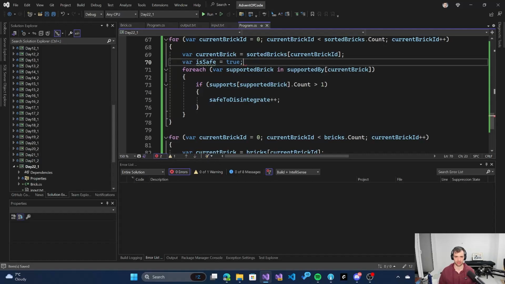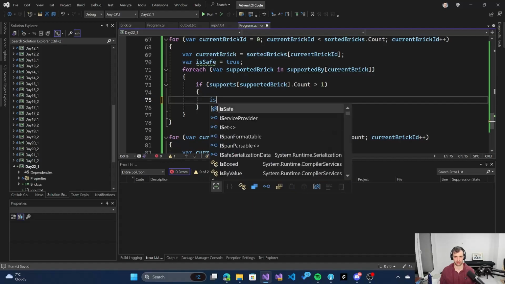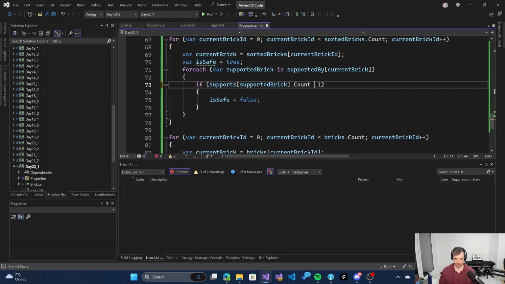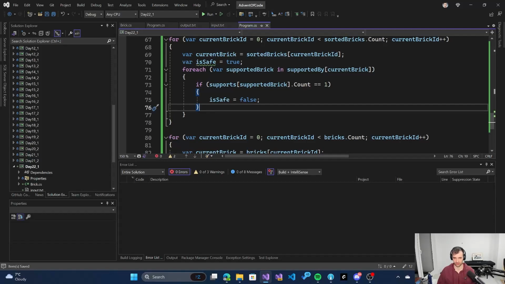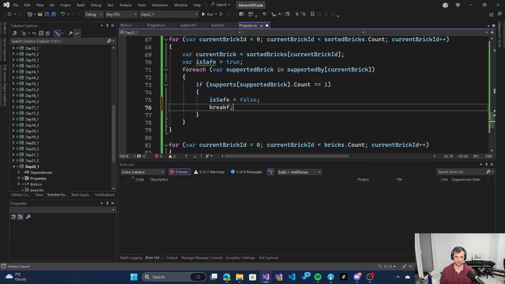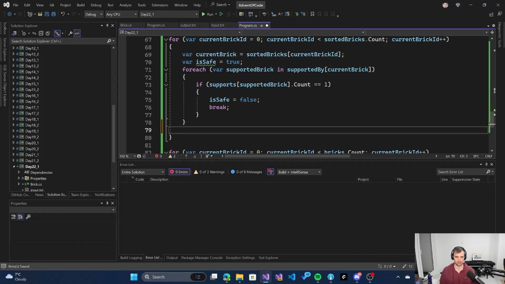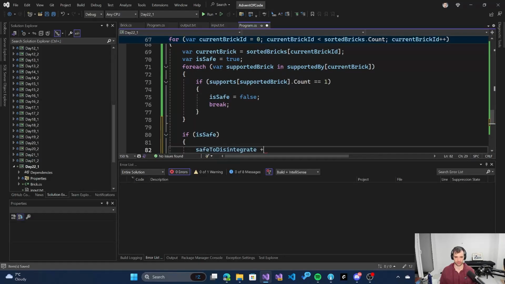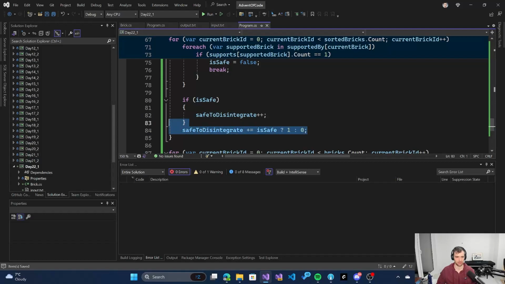So we will be checking if... is safe, false. So basically we'll be checking if it's supported by something else, and if not, we will be setting as not safe, and then we break. And safe to disintegrate, okay, maybe more readable is safe to disintegrate plus plus. So that's maybe better.